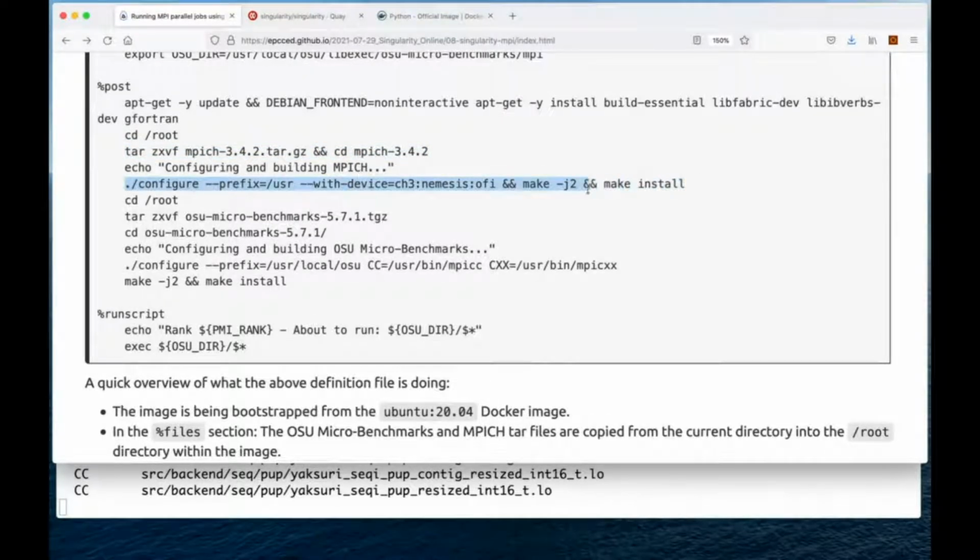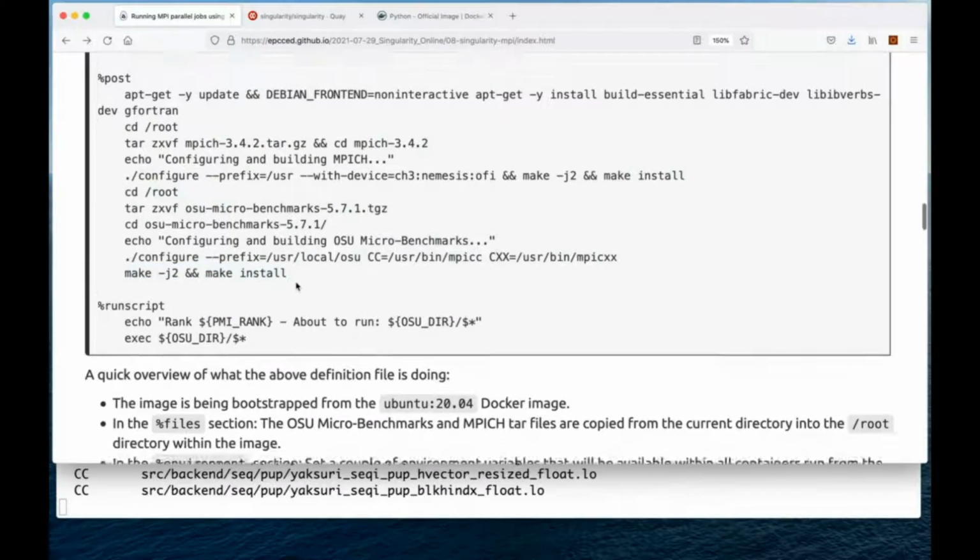configure. If you're not familiar with building code from source on Linux, a pretty standard approach is to run the configure to start with. Then you do make, which does the actual build. As you saw, I increased the number there to build on some more processes to try and speed things up a bit. And then you do make install, which will install the code into the system at the standard system paths. And then we do the same for the micro benchmarks. So we basically unzip it, we go into the directory, we run a configure, we tell it which MPI compilers to use, and we do the make and make install.